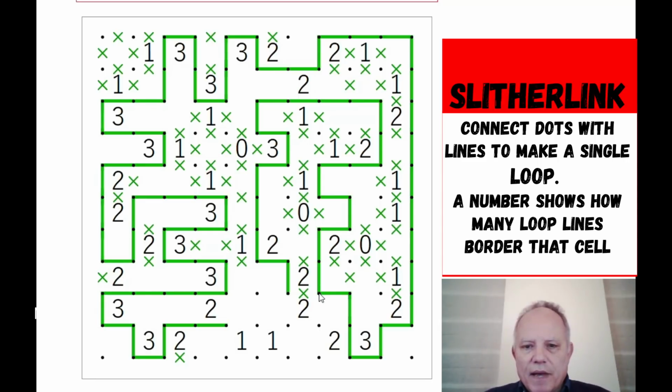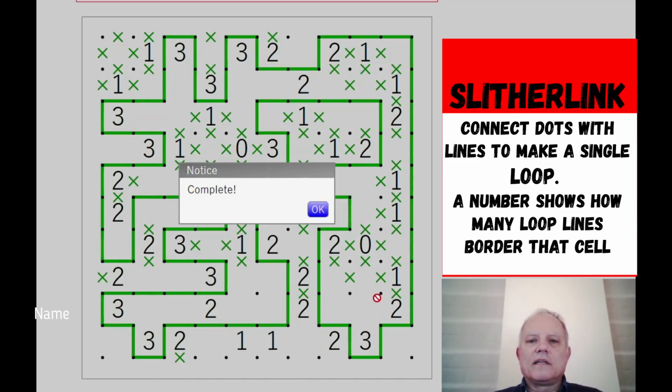Let us speculate that it did that. Now again, I think we'd run into the same problem with this loop. We'd be fine till there and then it would break at the last one. So that's not what it does. So instead it goes round there. That 2's finished. This 2 gets finished there. And now finally we can draw the line straight across to finish the 1s and we're done.